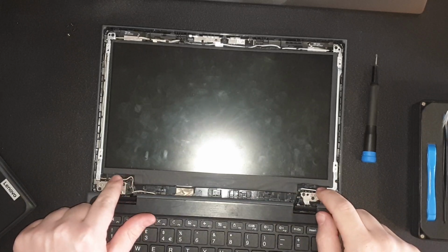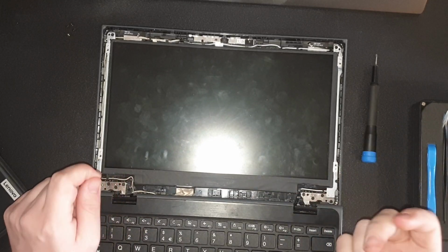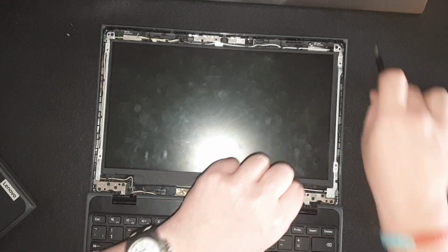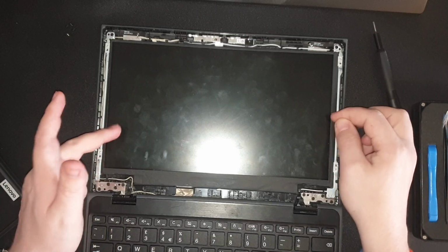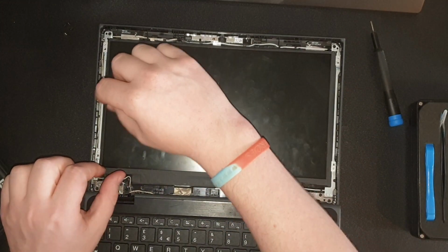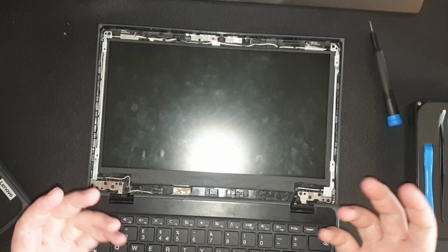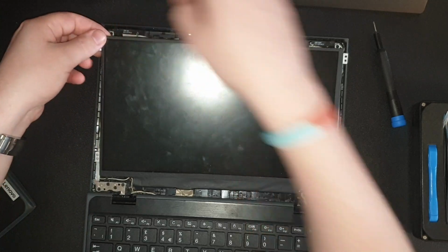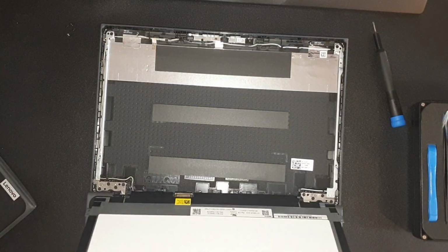you'll actually notice down in the corners there'll be some little tabs. I recommend getting a pen or pencil or something, pulling the tab and rolling it around, because if you try and pull them, you'll get halfway and then they'll snap and it becomes really, really hard. It's basically the same elastic tape that's stuck on with iPhone batteries and things like that. Normally when you get another screen, you'll get those as well. So just move this forwards.